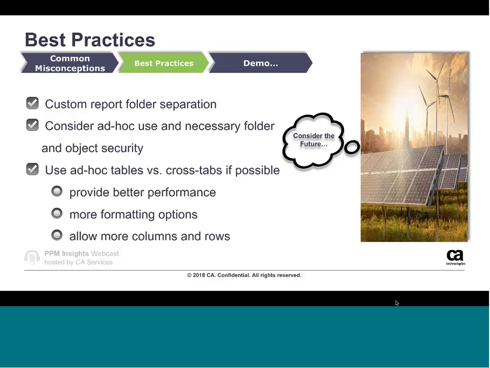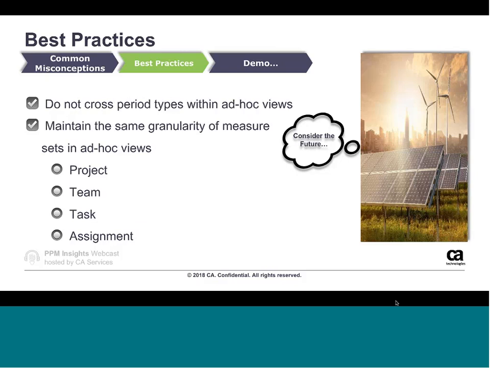When you're creating ad hoc views within advanced reporting, these are a few items to keep in mind, right? If you can have the output that you need by leveraging an ad hoc table, please do so. The ad hoc tables provide better performance. They allow you to have more data, so more rows, more columns, and they have extended formatting options. As I mentioned earlier, you have like the conditional formatting that you can account for if you leverage the ad hoc capabilities.